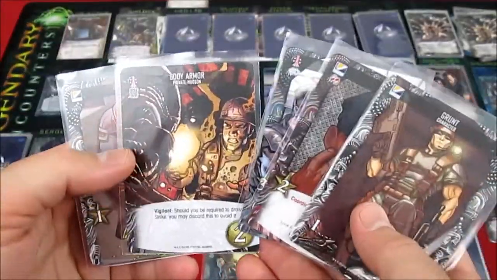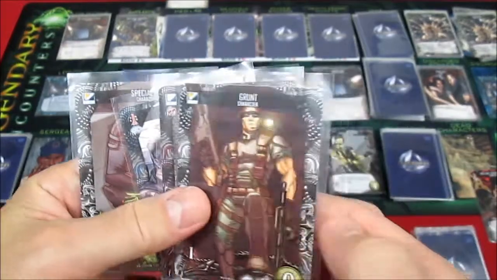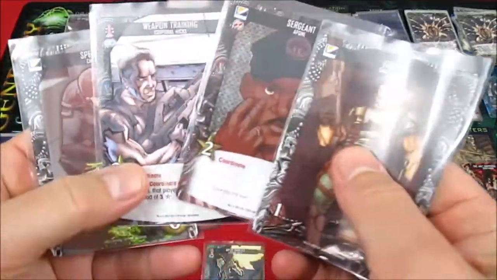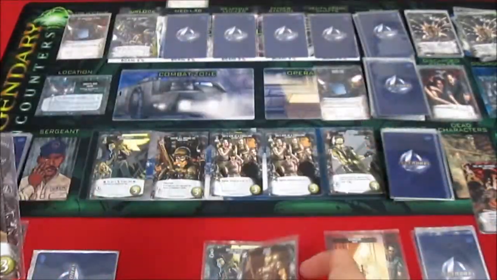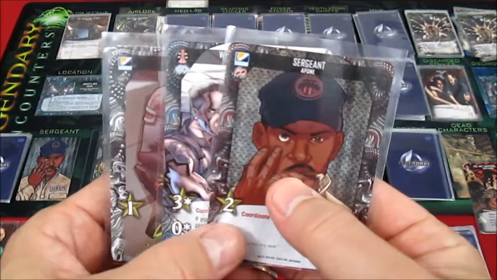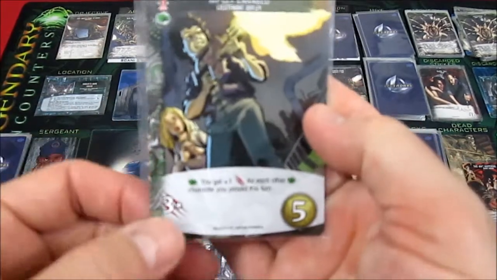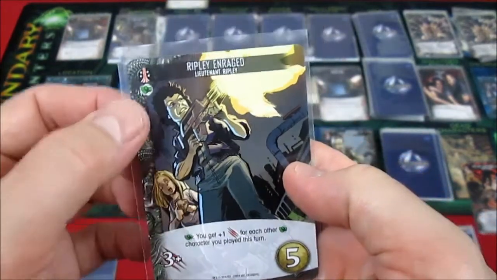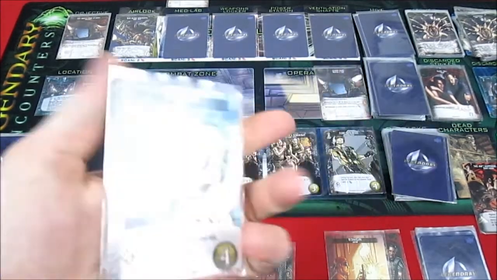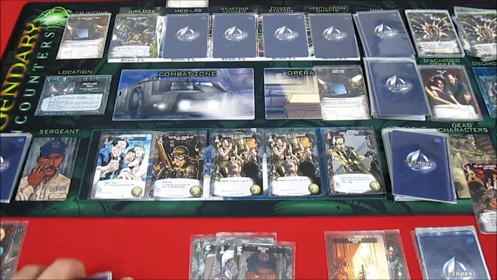And what is left for him? Oh, he has Vigilant. This is armor. It says, should you be required to draw a strike, you may discard this to avoid a strike. So he's going to have 2 cards now in Vigilant status. And the rest, he has 1 attack, which is not going to be able to allow him to do anything, which is too bad. And then he has 3, 4, 5, 6 recruit. I think he's going to take another Ripley Enraged. It's a green fist symbol, which is good. And we're going to replace the headquarters with another Knife Games card. And I think that's the end of our technician's turn.